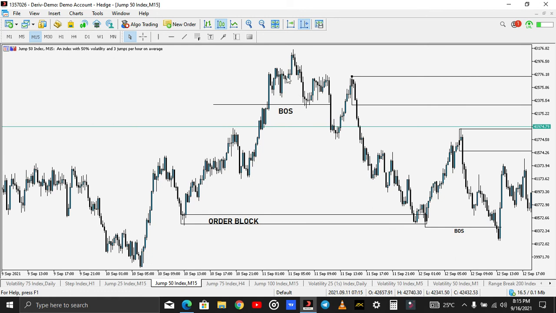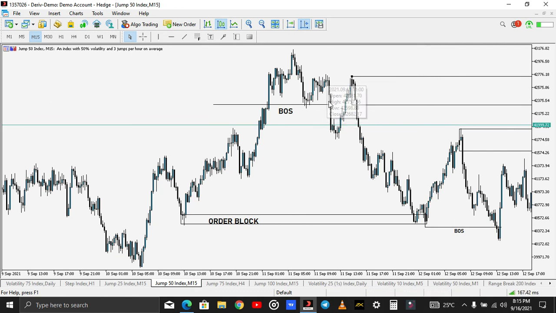But remember that the total directional bias of the market is still bearish. Now price got to this point and it broke structure. Can you see that price broke structure here? Can you see this break? There's a clean break of structure. Then price came back into that place and tapped this last order block, because it was this point that broke structure. So price came back to that order block, tapped it and sold downward.